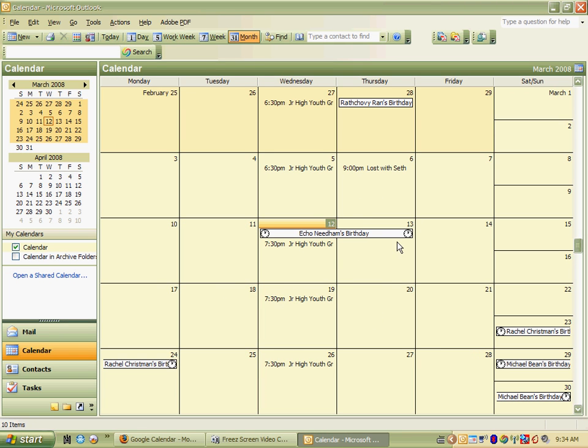Attached to this email will be the log files from this new installation of Google Calendar Sync. And I hope this helps you guys out. Give me a call or email me if you have any further questions. But I hope this solves the problem. And if I'm even luckier, I hope I can get all my old calendar events back.